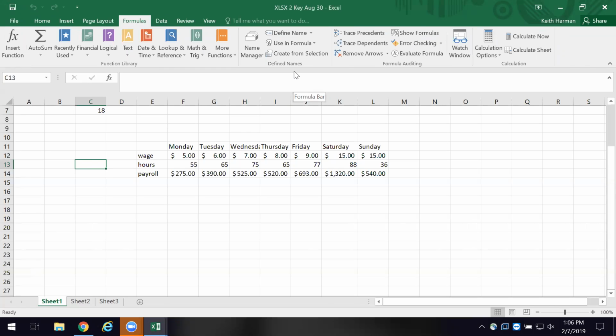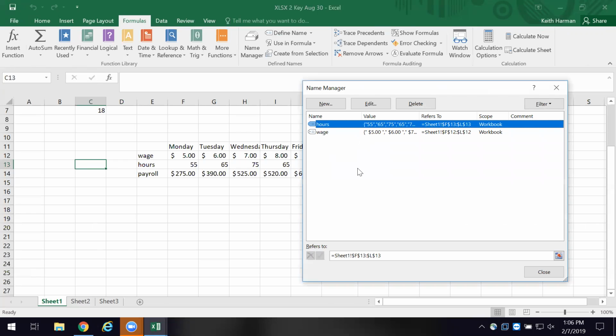This function in Excel, or you'll find it in any other spreadsheet, is our ability to, instead of referencing cells, reference a word. Let's click on the Name Manager for just a minute and you'll see what I'm talking about. If you open it up, you're going to see there's a variable there named hours. You see it?